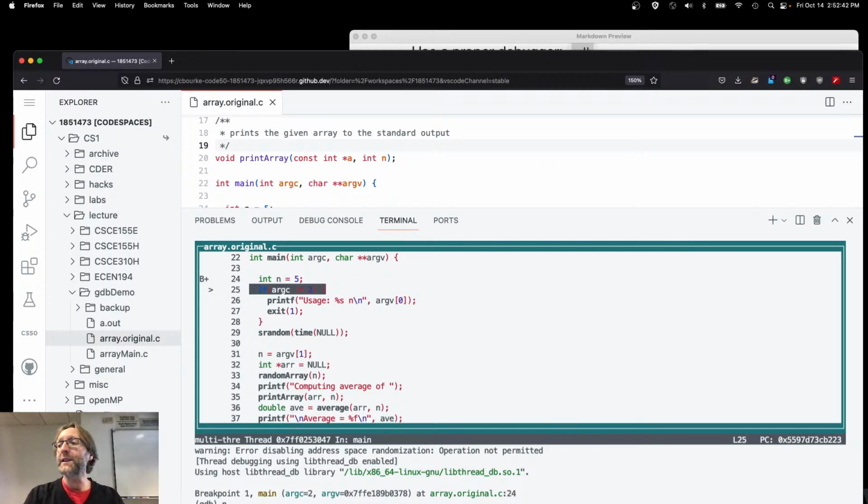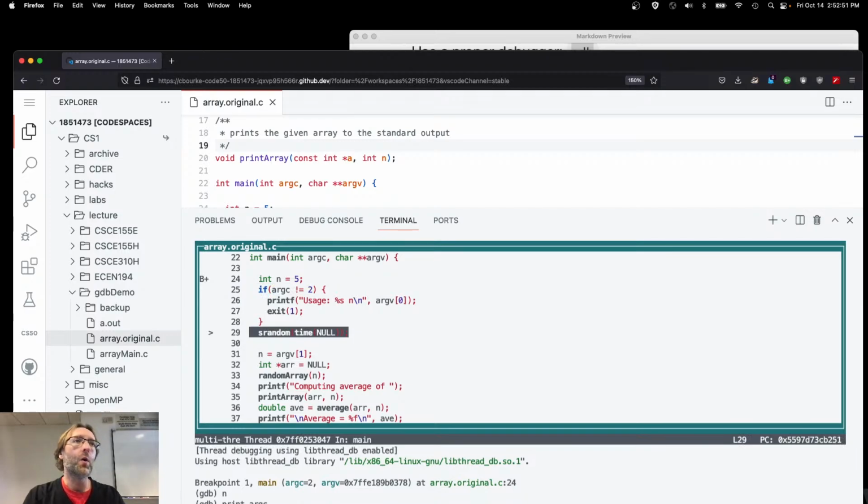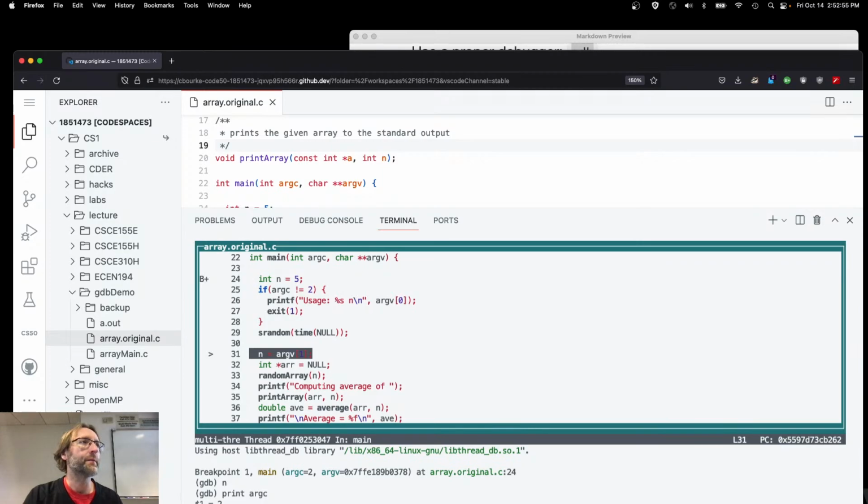So I could type next, or a shorthand like I did just out of habit there, N is short for next. You can type out the full word next, right, and it'll go to the next line, or you can just go N for next. Right? Next, next, next. Okay?